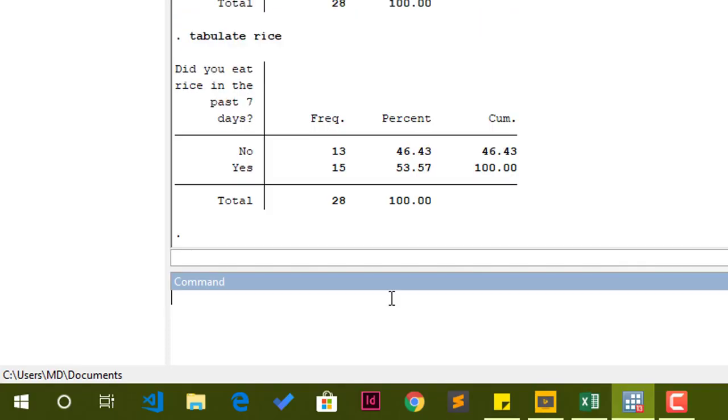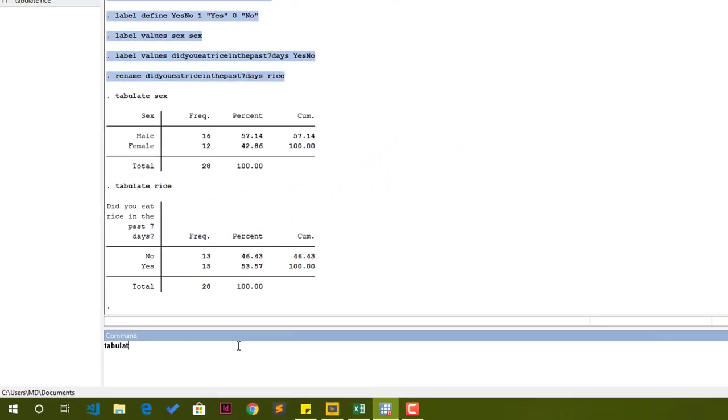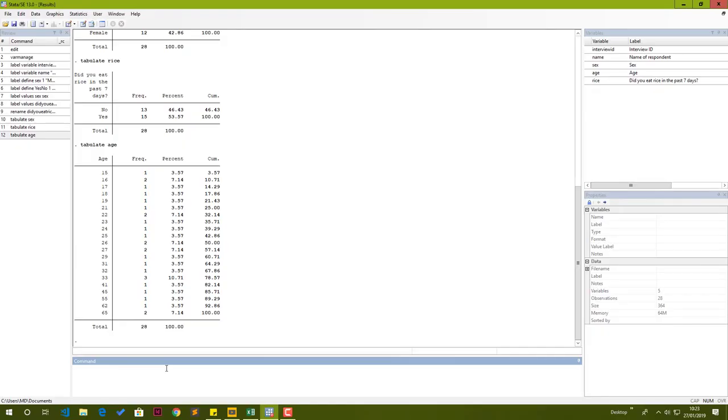Now, how about the variable age? Can we run a tabulation for the variable age? Let's just try it. Tabulate age. Now look at that. The variable age is a continuous variable. It has so many different unique values with it. So when you calculate the frequencies, you're going to have a big table which is going to basically report for every unique value how many people you have on there. I don't think this is very useful in as far as summarizing a variable is concerned.